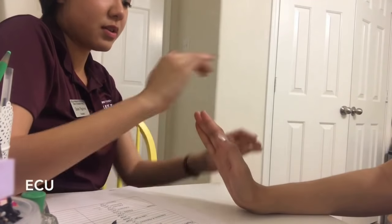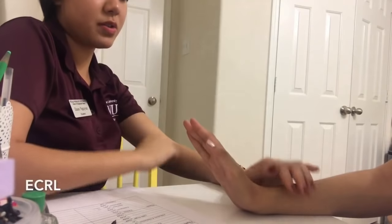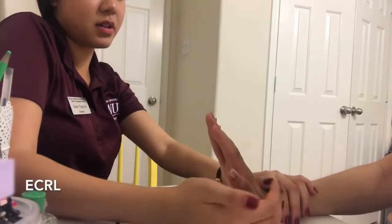Now put your hand face down and then bend it upwards towards yourself and towards your pinky a little bit. Hold it there. Don't let me move you. Okay? And then towards your thumb. Hold it there. Don't let me move you.